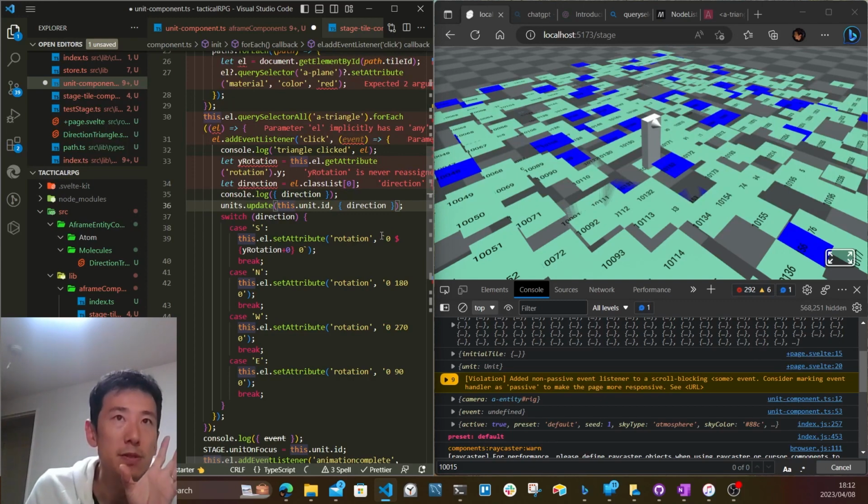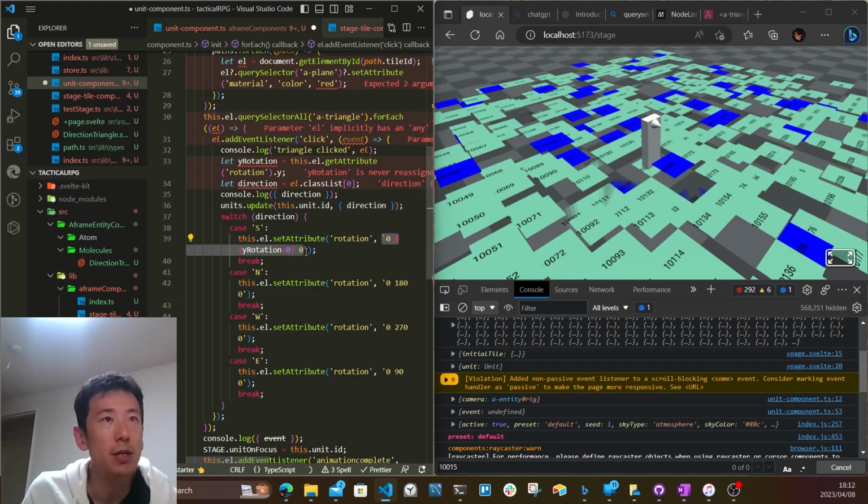If it's facing north, north is, well, it means behind. I think it's the same case here, isn't it? Am I right?